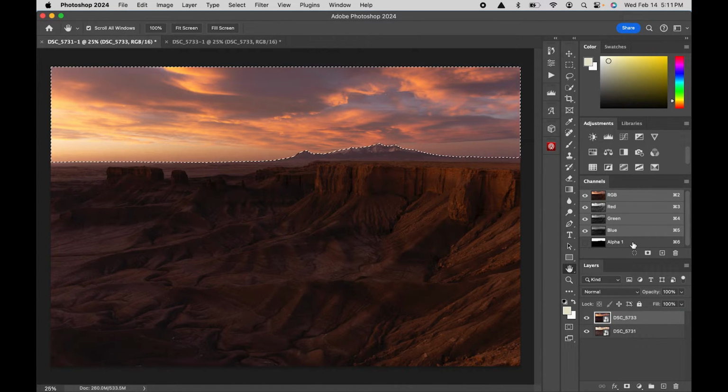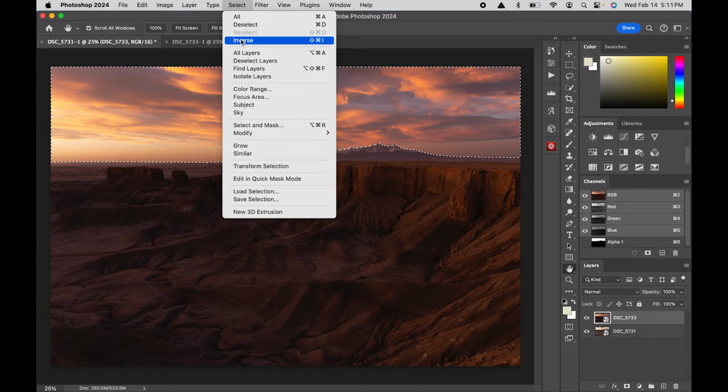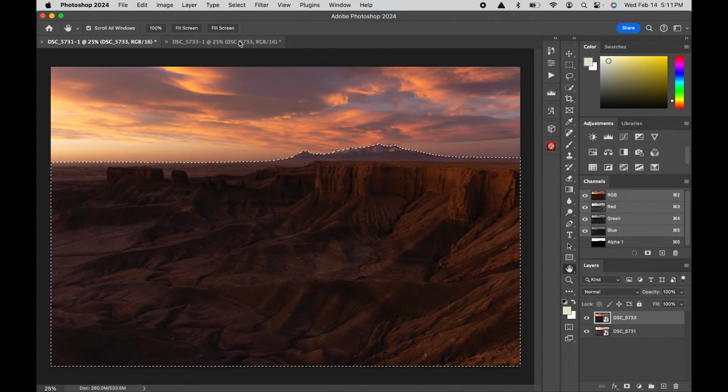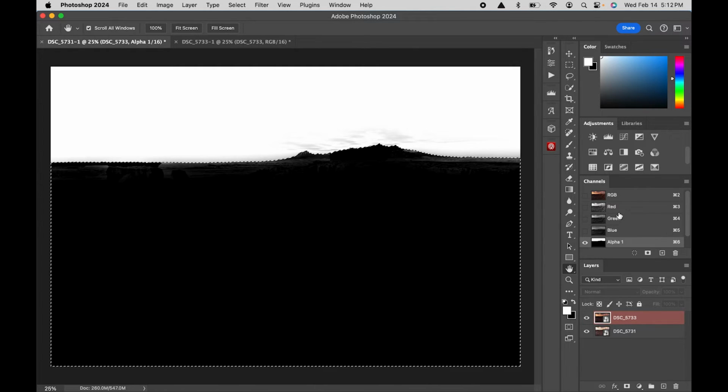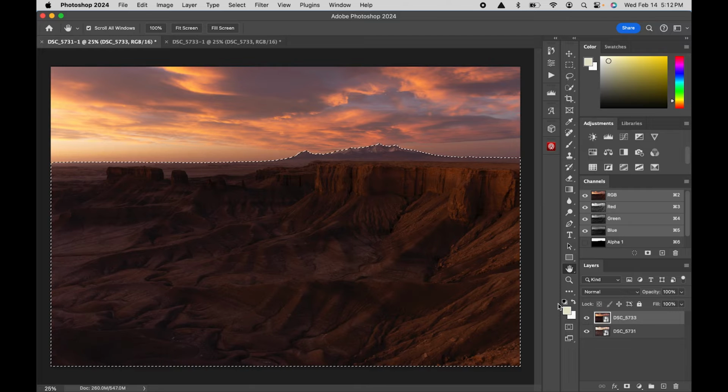Now that we have selected purely the sky, I'm going to select purely the foreground. This is pretty easy to do. All you have to do is, with this selected, go to Select and Inverse. You can see that it has now selected the foreground. It has not selected the sky. And the same thing, just come over here to the mask tool and select that. So now you have a selection for the foreground and for the sky. And this is going to come in handy, as you will see here in a little bit.